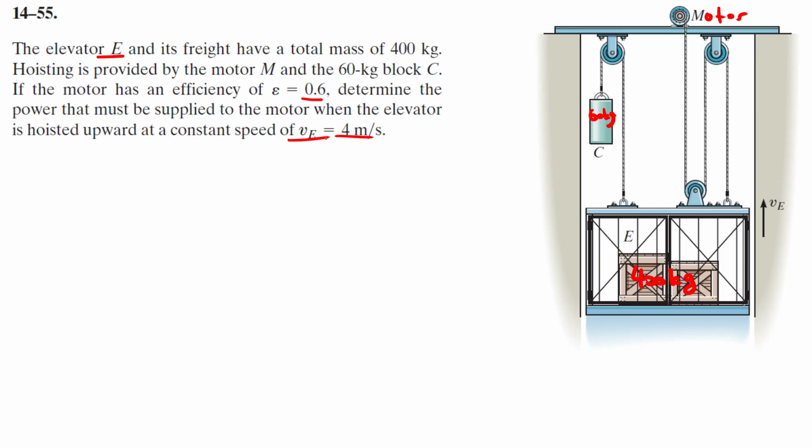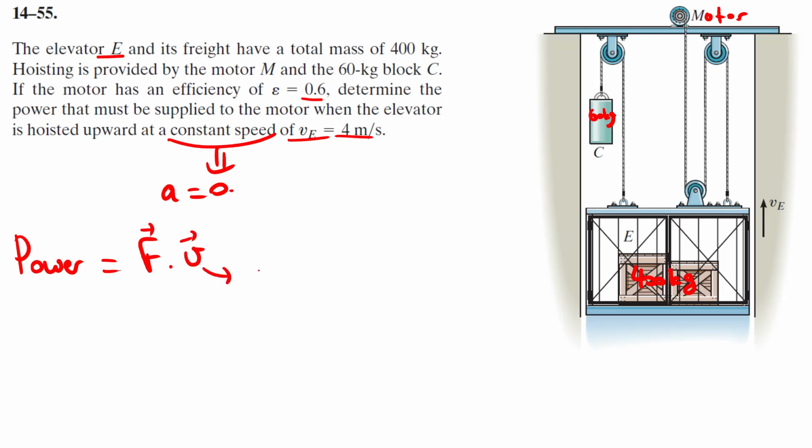So the constant speed, this is a good sign to say that the acceleration is zero. I mean, that solves a lot of the part of the problem. Okay, so firstly, let's start with the force. So what we are looking for is the power, that will be the force times the velocity. The velocity, we need the velocity of, say that I take any point P.